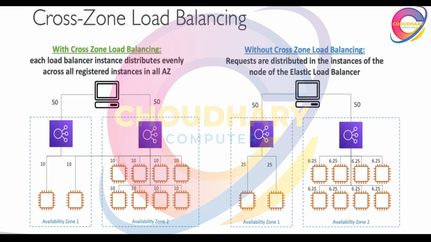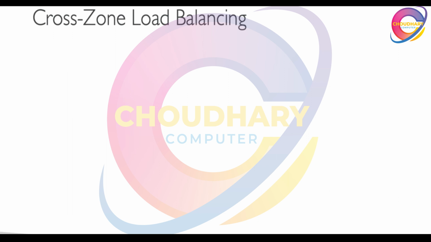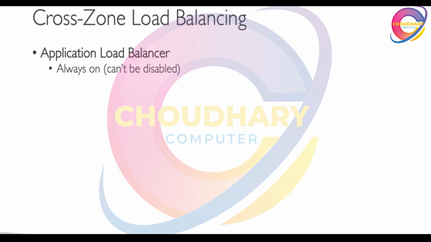So we can see here, without cross-zone load balancing, the traffic is contained within each AZ, but if there are an imbalanced number of EC2 instances in each AZ, then some EC2 instances of a specific AZ will receive more traffic than others. It's just an option to know about. There's no right or wrong answer. It depends on the use case, obviously. For the ALB, cross-zone load balancing is always on and you cannot disable it. And usually when data goes from one AZ to another in AWS, you have to pay for it. But for the ALB, because it's always on, you don't pay for inter-AZ data transfers.